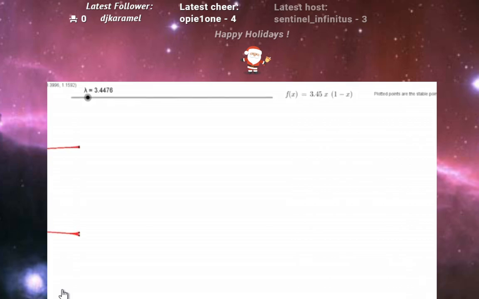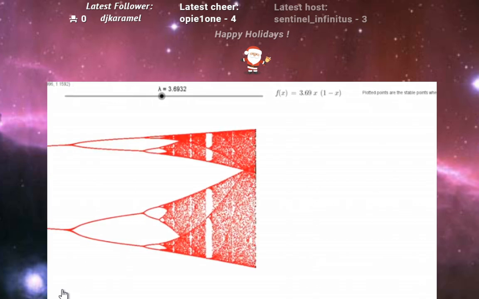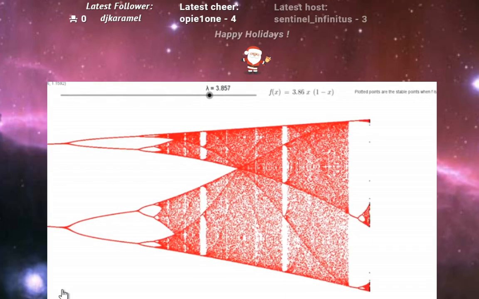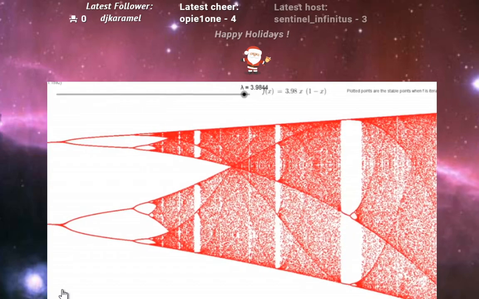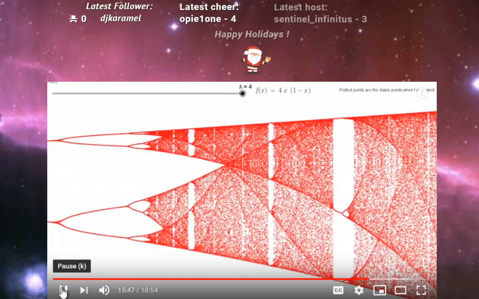So here's the 2 cycle, and then it's split again to a 4 cycle, and then 8, and then 16, and then right there we've gone into what they call the onset of chaos. And it's a technical term, chaos meaning really sensitive, but it's almost beautiful. There's weird structure happening here. This is not a glitch in my software. And yet it looks like for most of it, it's spitting out random.